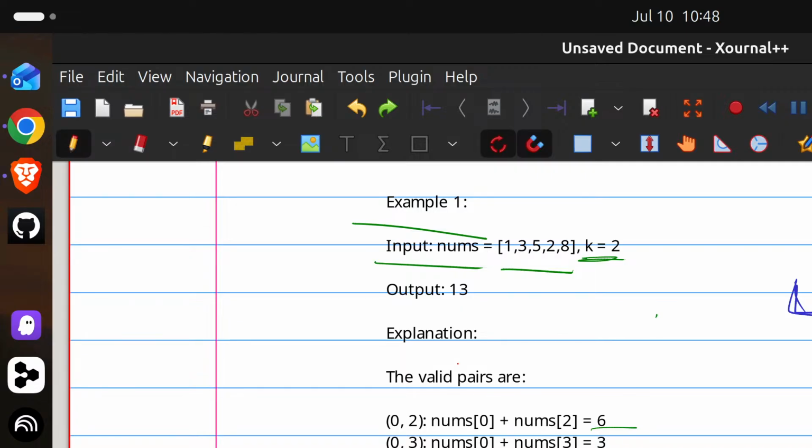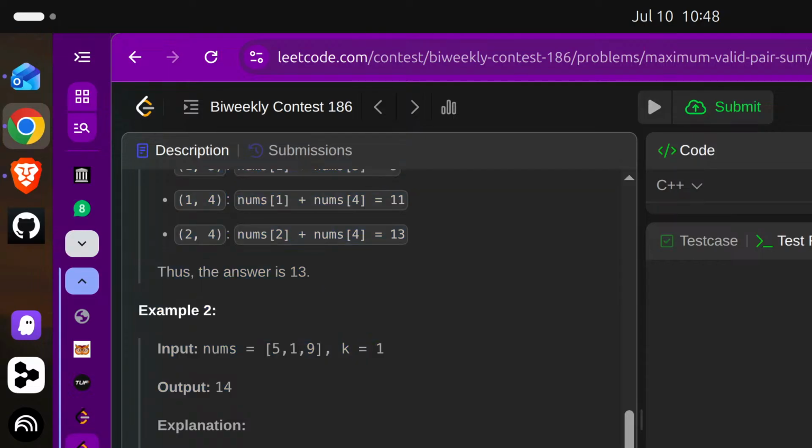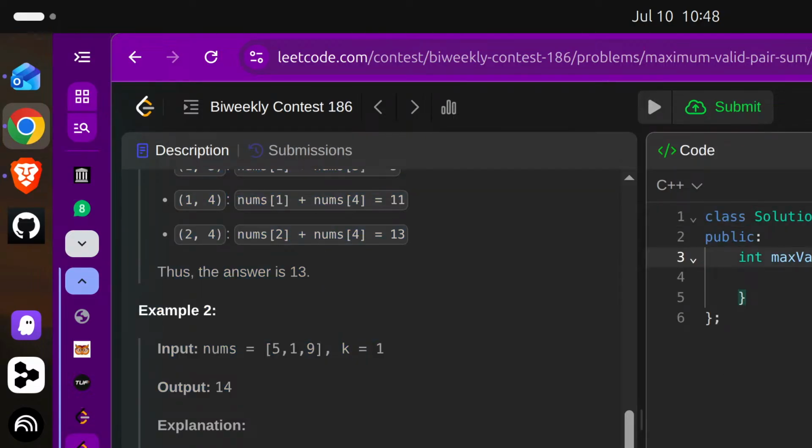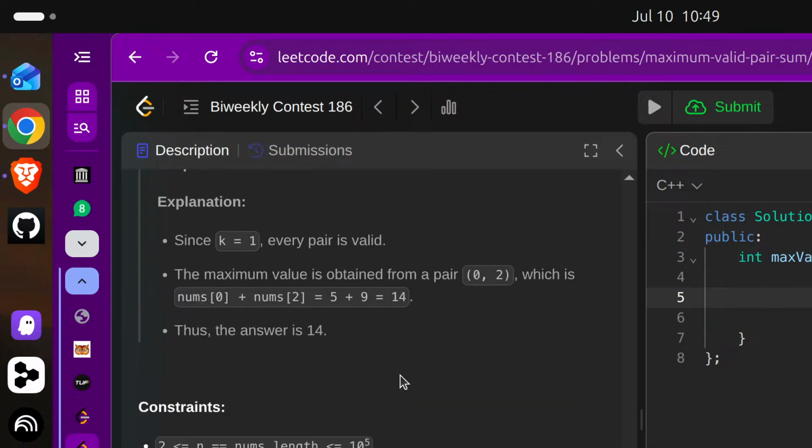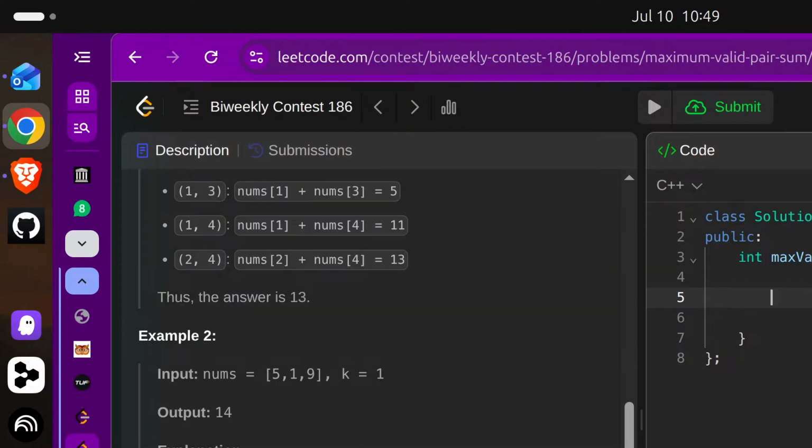First, let's try to do this with n square, then we can look for anything else. Okay, so n is nums dot size, and we have these two for loops.